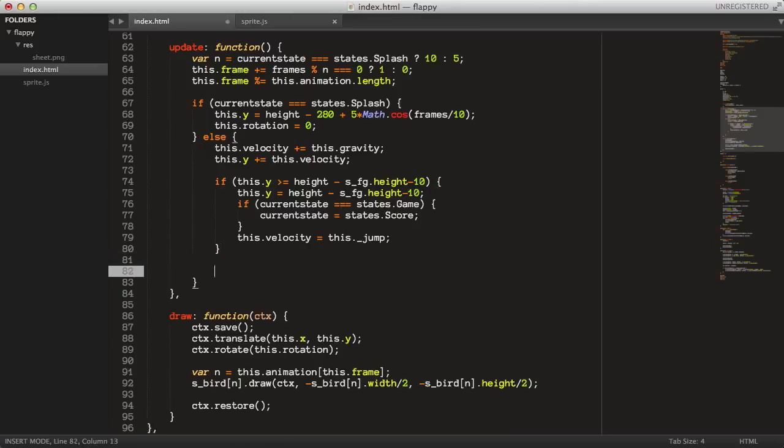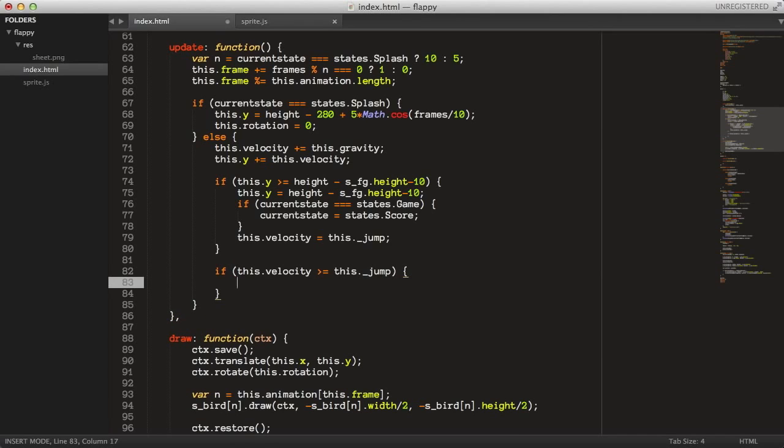For doing that, we say if the velocity is bigger than the jump speed, or equals the jump speed, then we want to set the frame to 1, so we don't want the bird to flap anymore.